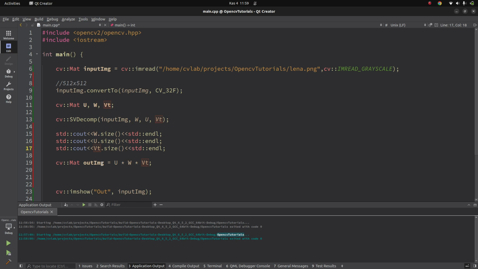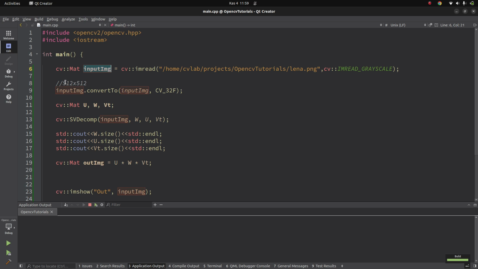So at the end, if I get the same input image, the sizes should also be 512 by 512. So I'm expecting all these output matrices to be the same size as this one, but it's not like that. Let's see the result, because I'm just going to reverse it, right? So I need to get these sizes, but let's see the size of the output matrix.